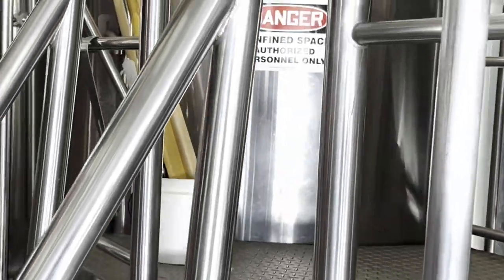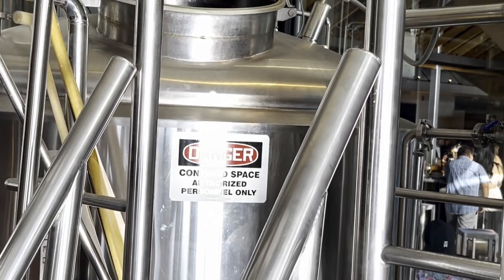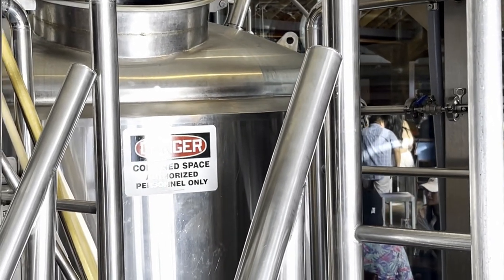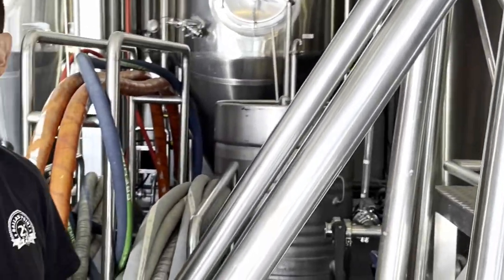And that has a bunch of different uses, but really what we're trying to do is sterilize the wort, make it clean so that it doesn't get contaminated when it enters the next step. Because if you really think about it, we're introducing yeast to it, and other organisms or microbes will be able to feed on sugar. So if we don't sterilize the wort, then it's going to be susceptible to contamination, right? So we boil it at about 212 degrees for about an hour, but this is also where we're going to start to introduce the hops.